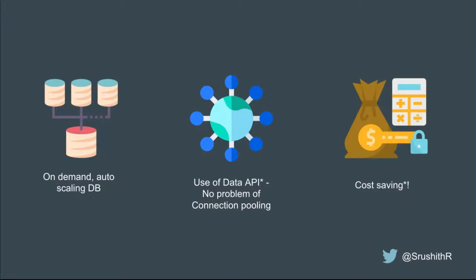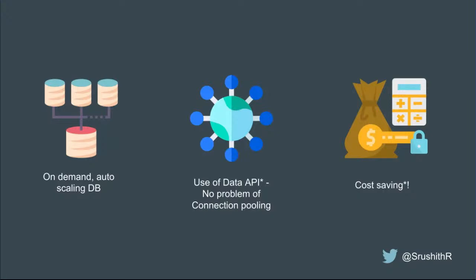Now, the second biggest advantage of Aurora Serverless is the data API. As I talked about with the RDS Proxy, if you wanted to connect to the database, initially what we used to do is have the connection management at the global level so that I can reuse it and don't have to recreate it. Then came RDS Proxy, so it moved outside of your application layer, and we started using another service to connect to the database so that it can do the connection pooling and management for us.